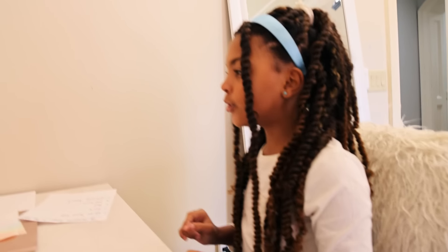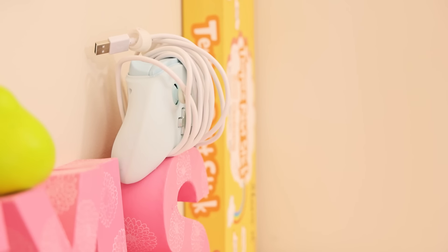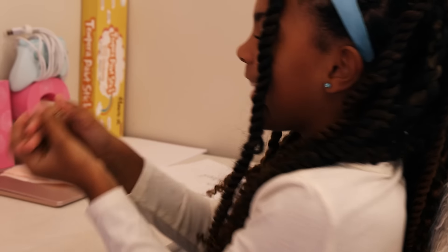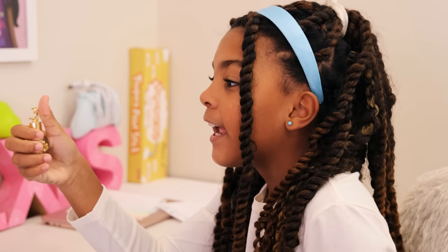The second thing I love about my room is my desk. My desk is where I do my homework. I have a picture here and I have this that says Alexis. I also have my computer which sometimes I play Roblox on — with my controller. Also on my desk I have this. It's 24 karat gold and it was only $3. We actually did mining for gold and I got it at that place — make sure to watch that video!